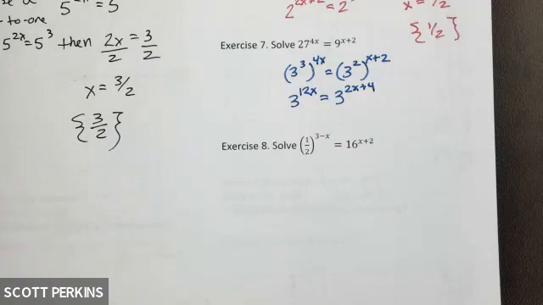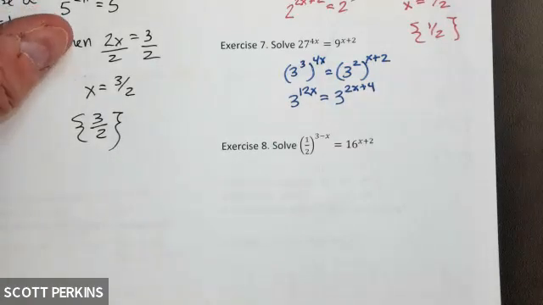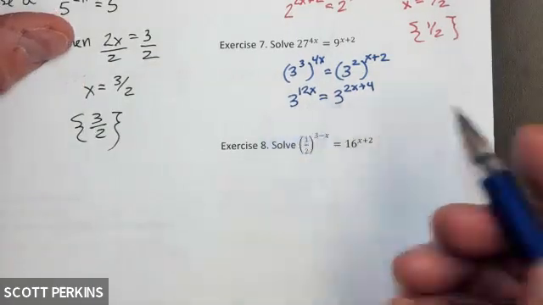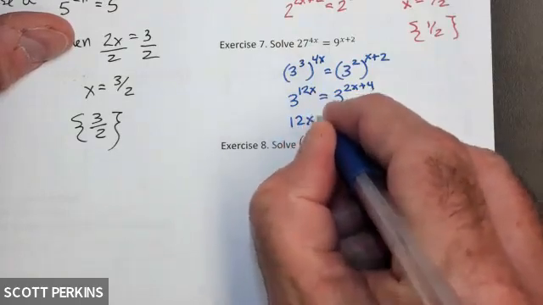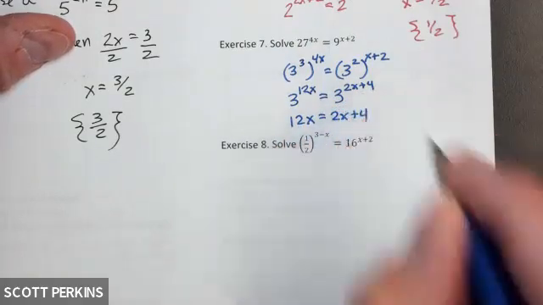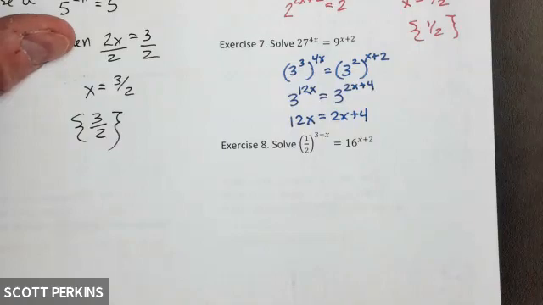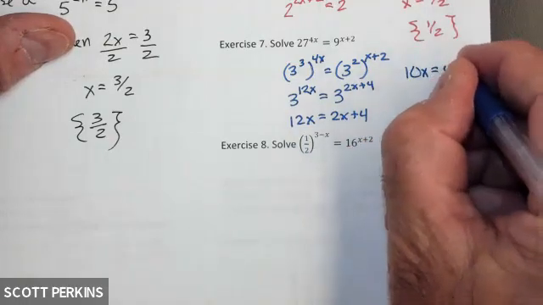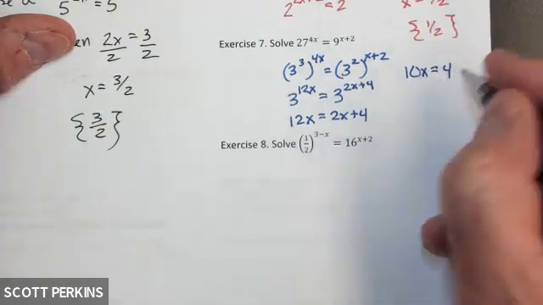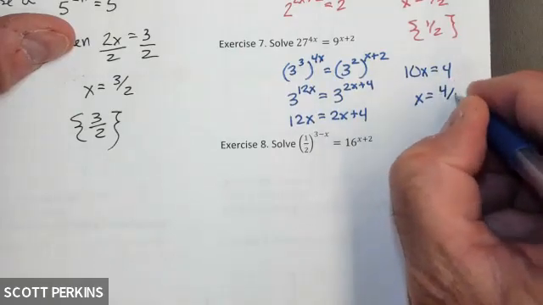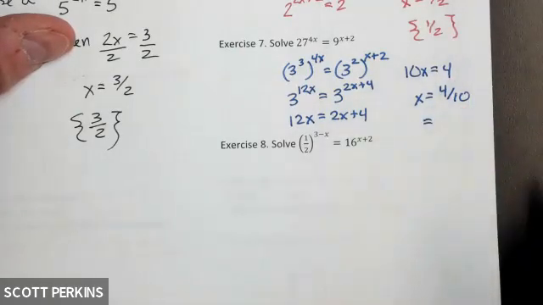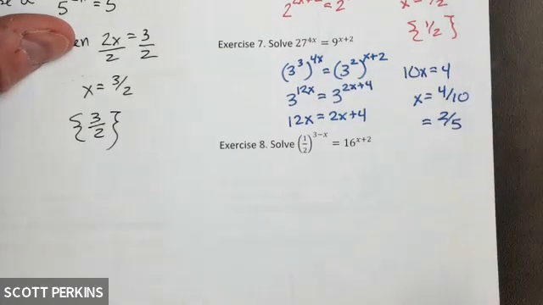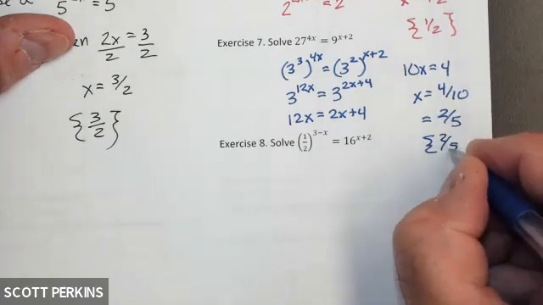Once you've done that, you should be good to go because now we can just make it into a linear equation. Because the exponential function is 1 to 1, we can now say, if that's true, then 12x has to equal 2x plus 4. And I'm just going to solve that equation. I'm going to subtract the 2x from both sides. And when I do that, I have 10x is equal to 4. And then I'm going to divide both sides by 10, and I get x is 4 over 10, which is not reduced. So I'll reduce that by a factor of 2. 2 goes into 4 twice. 2 goes into 10 5 times. And there's my answer, 2 over 5.